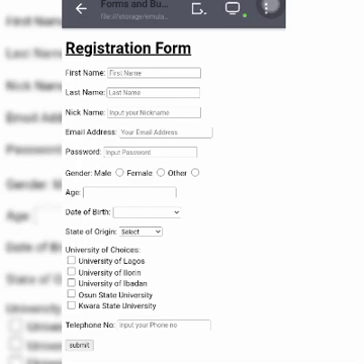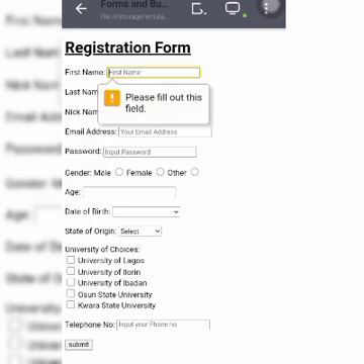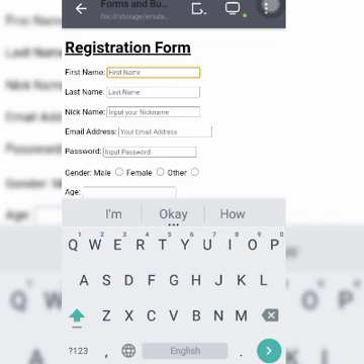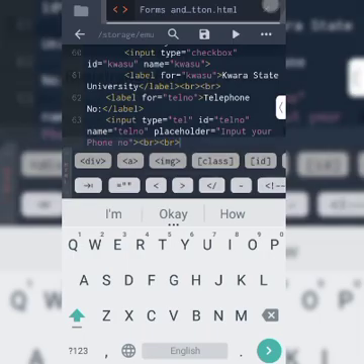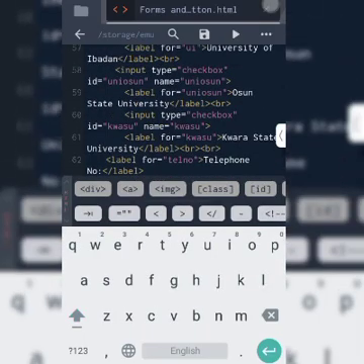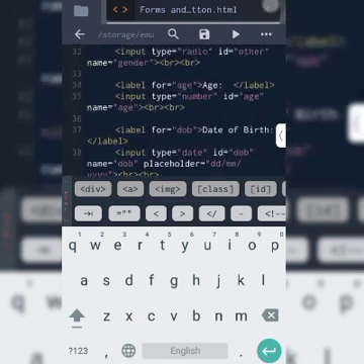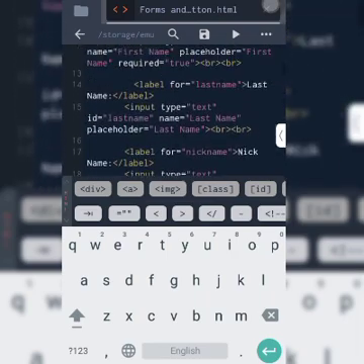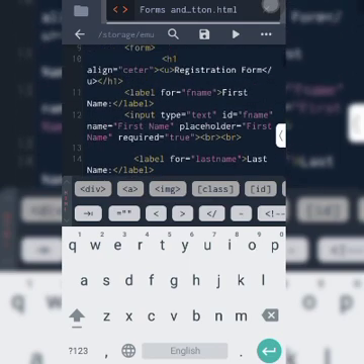Let me try to submit now. I've not typed anything, so you can see it's telling me, for first name, please fill out this field. That is because I've indicated that it is required. You understand? So let me tamper with it, and you will see that it's not going to say anything again. I've indicated that it is required, so let me tamper with it.